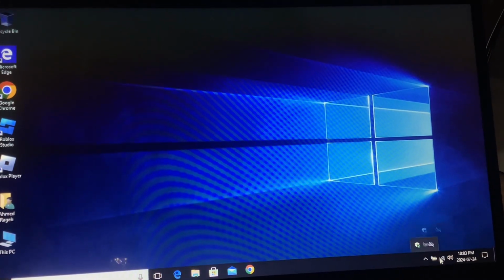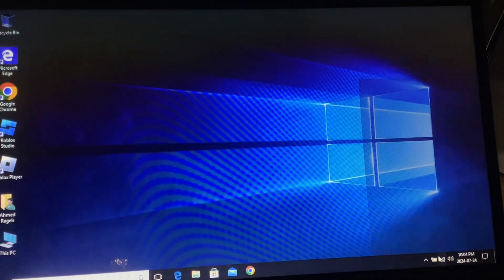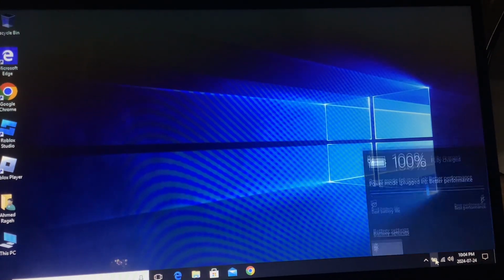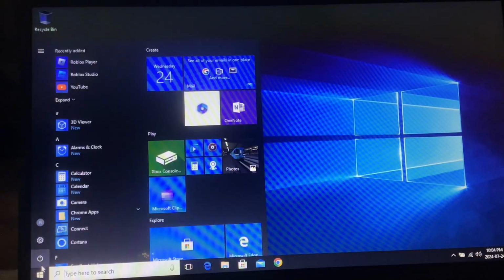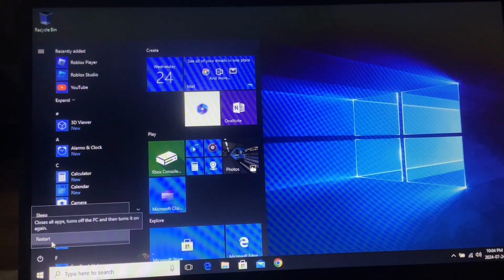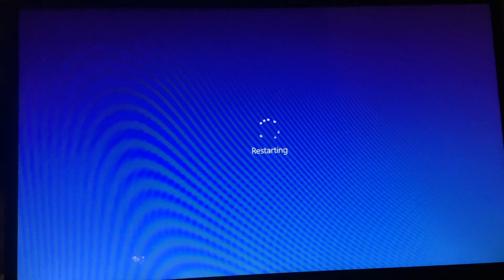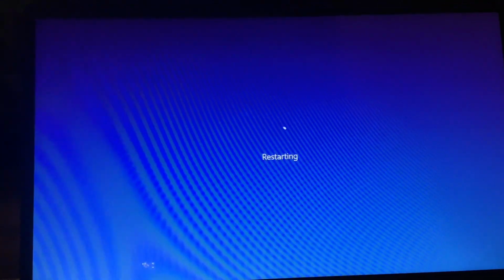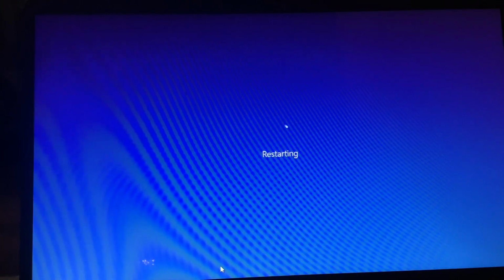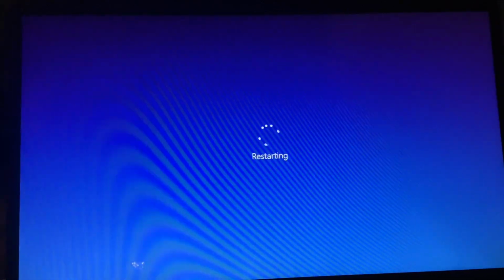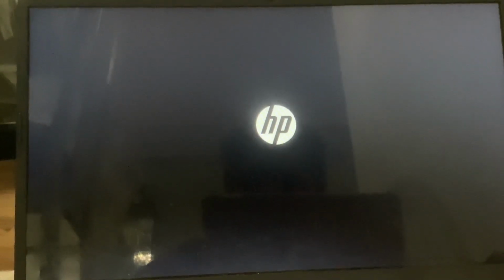I'm going to plug the battery in here. It's fully charged now. It's on 100%, but to fully fix this, let's restart the computer. And finally, it's restarting again. And make sure you check your Windows update after you do this, and then check your WinVer, and then you're good to use it. This is so hard for people. These things are hidden.